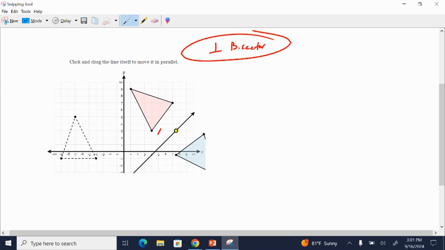If I look at this point right here called A, it corresponds with this point down here, A prime. If I connect them like so, my line of reflection has to be the perpendicular bisector of this segment. So I think I'm going to draw my line somewhere right around here. I need to somehow move this line to make it look right. And what's going to happen nicely is that this blue figure is going to go on top of that dotted one. Let's take a look at this.